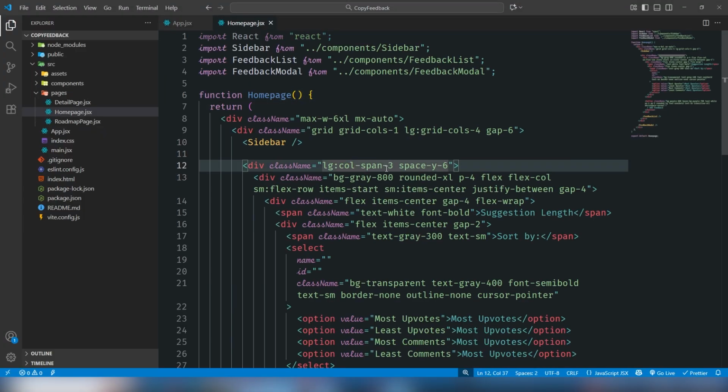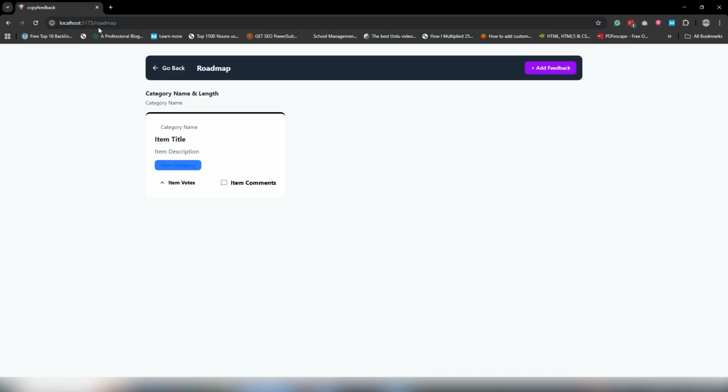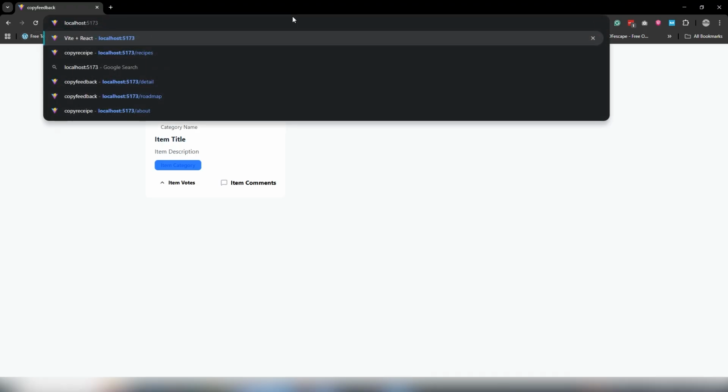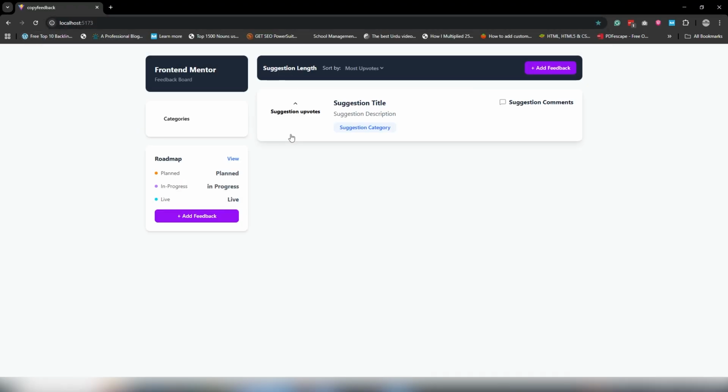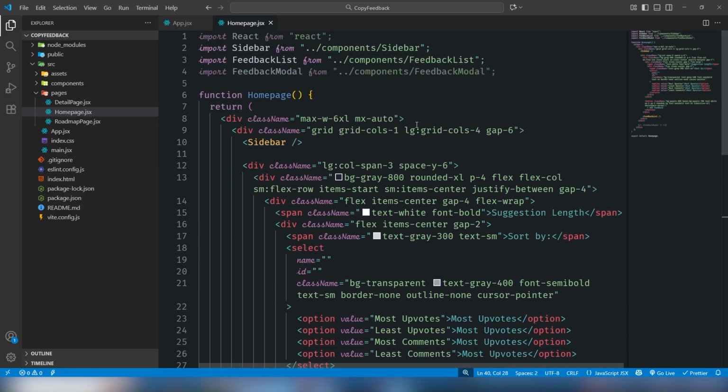So I need to open the first page, and I'm gonna comment out the model right now. Okay, I'm gonna refresh my page. This is my default page. So the first step, you need to manage the home page. But before managing the home page, I need to work on the React Redux toolkit. Then I will work on the home page, detail page, and many other pages.